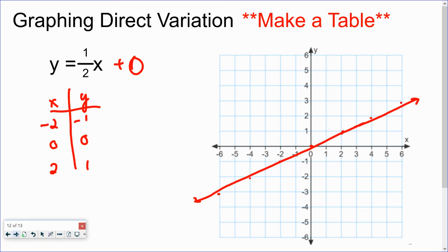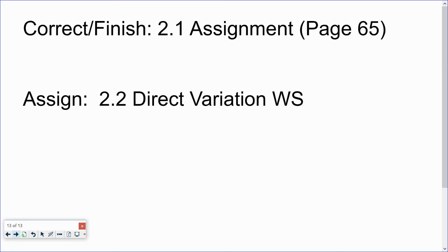Okay. Here's your assignment for today. We have a worksheet that's due. The other one, yesterday's homework, we're going to end up, hopefully have that done and able to be collected.